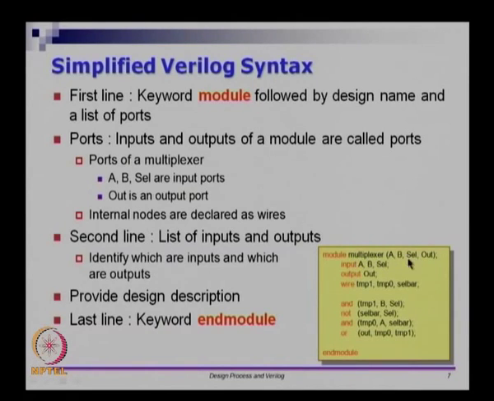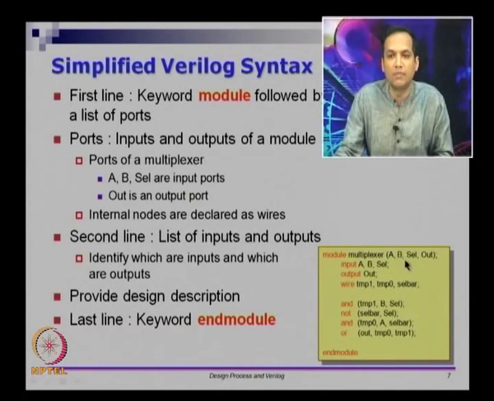And what you see here are called ports. Ports are, you have a circuit, what are the inputs and what are the outputs to it. Pins may include all your power supply, clock, whatever, whereas ports are what are the inputs to this design and what is the output from the design. So we have 4 ports, namely A, B, select and output.